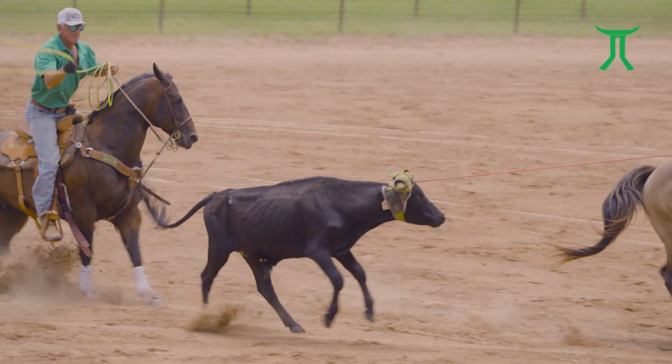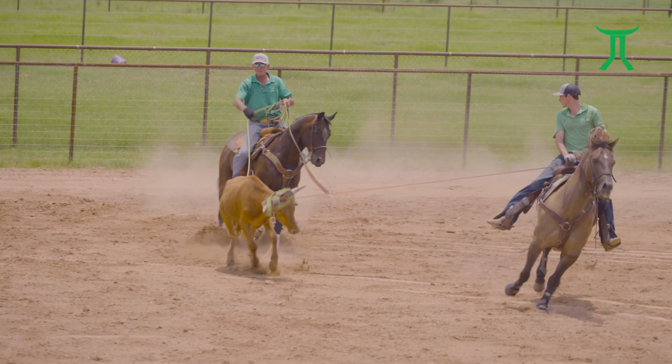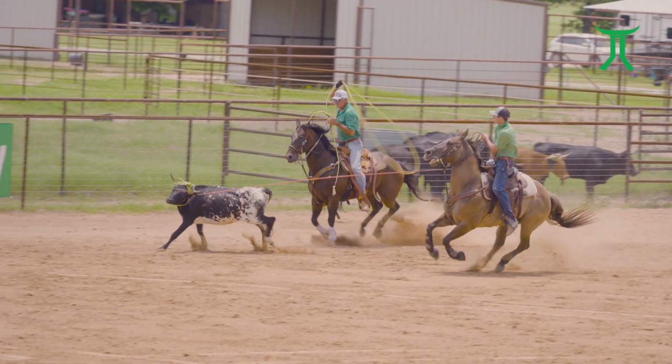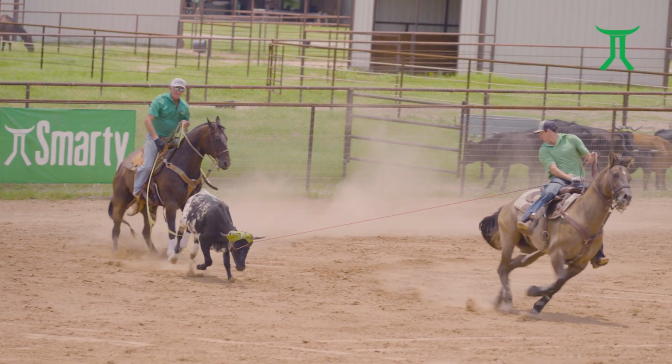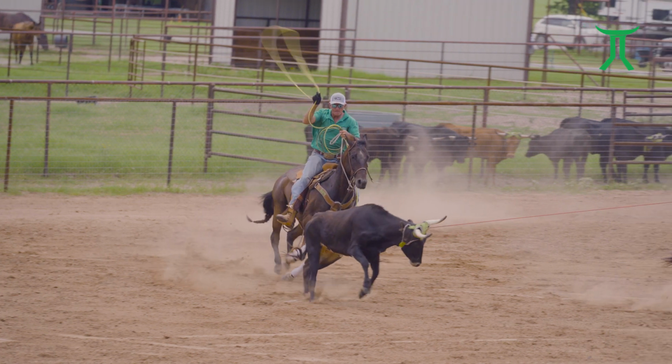When you ride bad position, it helps you to create a dead spot in your horse's position, which will make you slow your rope down, and it affects your everything. It affects your posture, your swing, your delivery. Riding good position just makes it so easy.